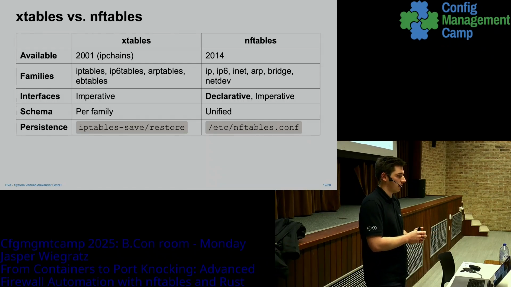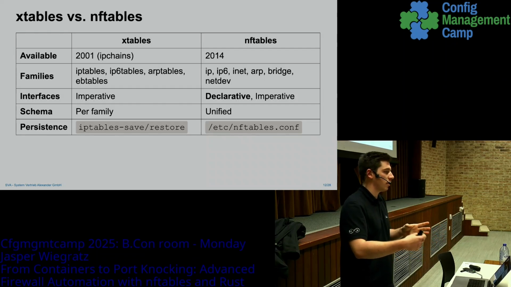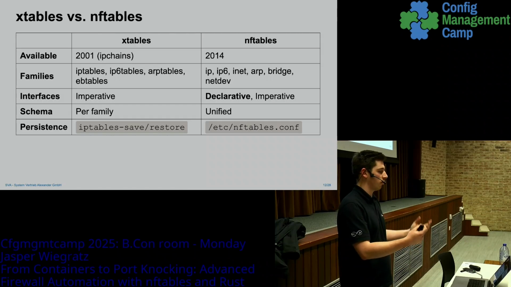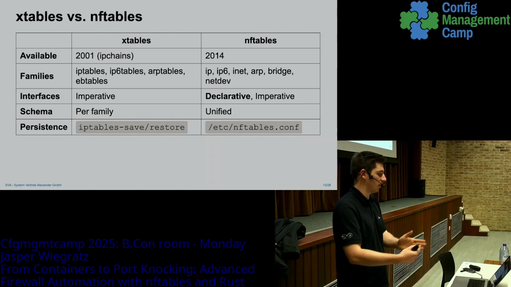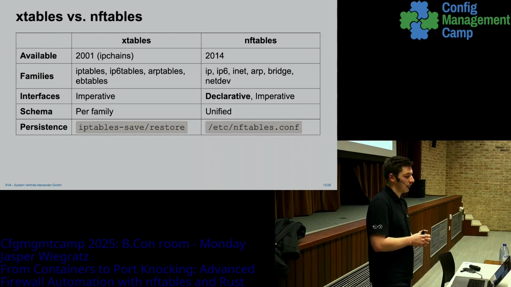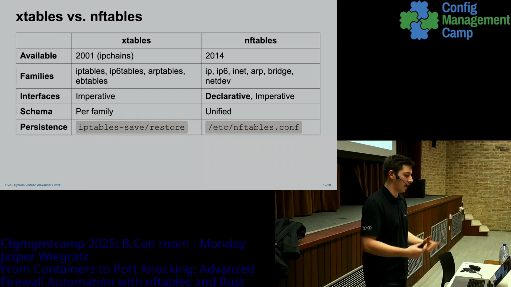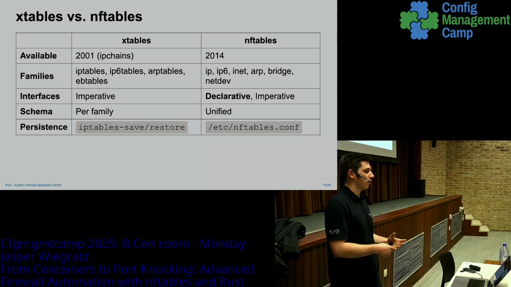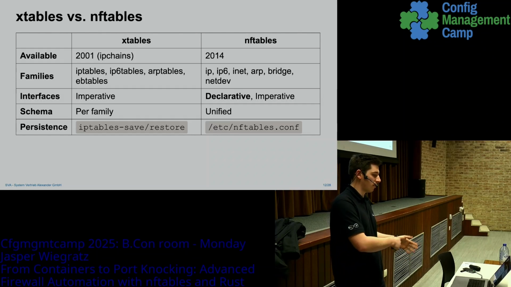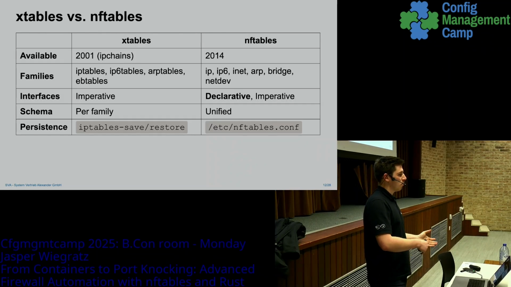So you could use that, for example, to block all the IP addresses on the internet that belong to twitter.com; you would put that into an IP set. This is also one of the X-tables tools. In nftables, you have just nftables, and it can speak with all of those families instead of having different commands, different implementations here. So X-tables was always imperative, as I showed.